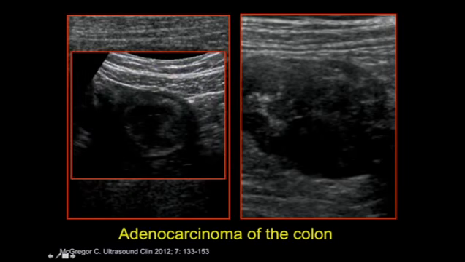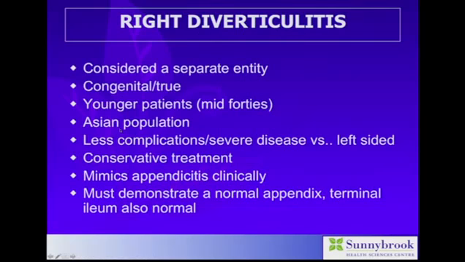And that's in contrast to this patient with right-sided pseudomembranous colitis, in which the bowel wall layers are preserved, allowing us to confidently exclude a diagnosis of malignancy. Now, the second situation in which diverticular disease can cause right lower quadrant pain is right-sided diverticulitis, so diverticulitis involving the right colon and cecum.